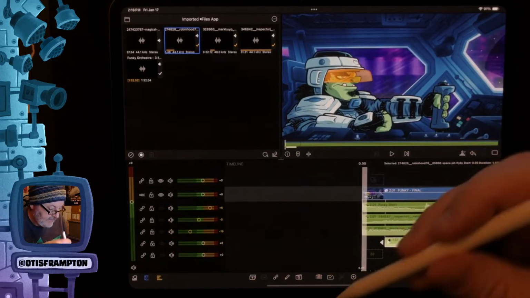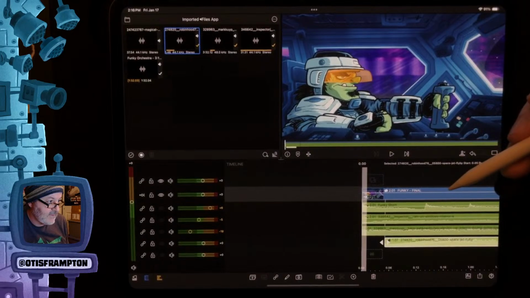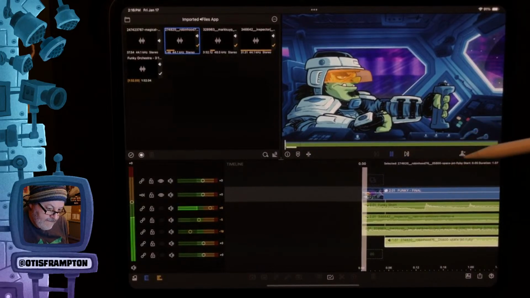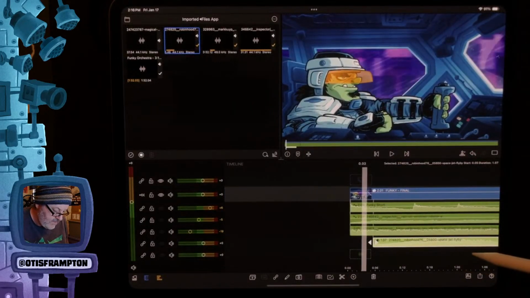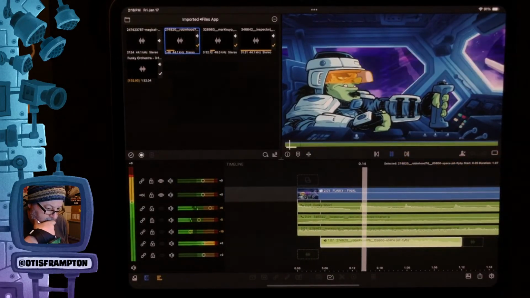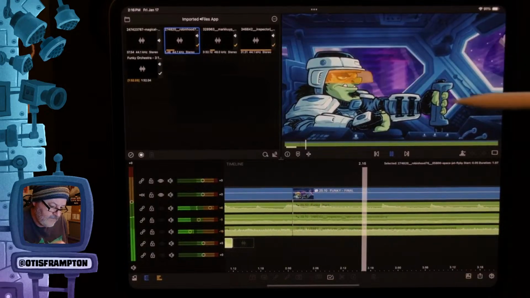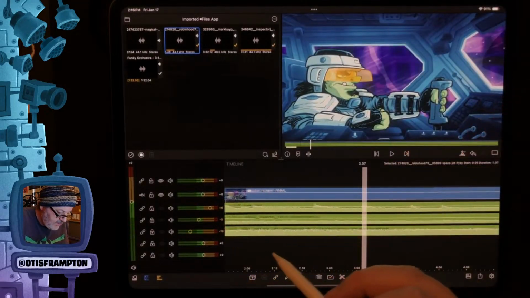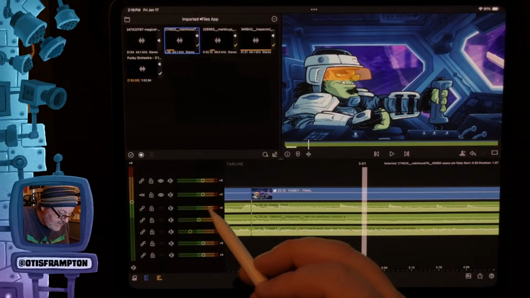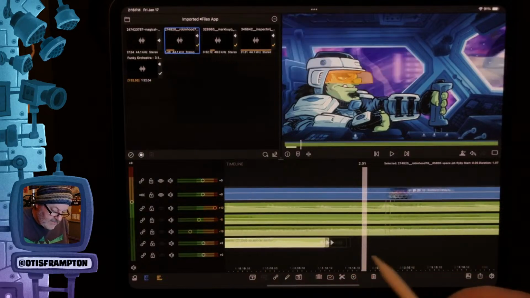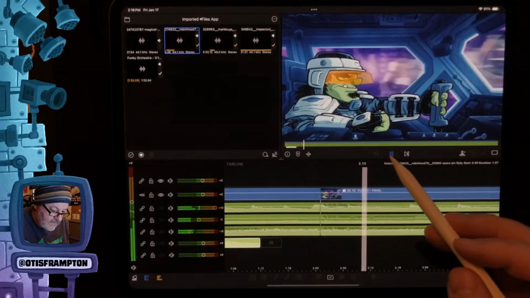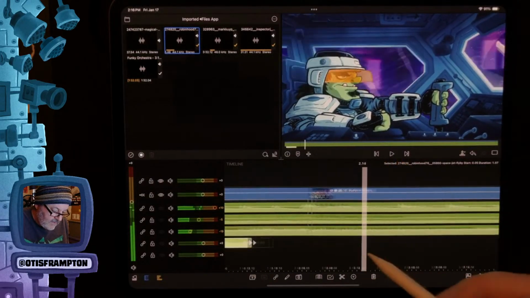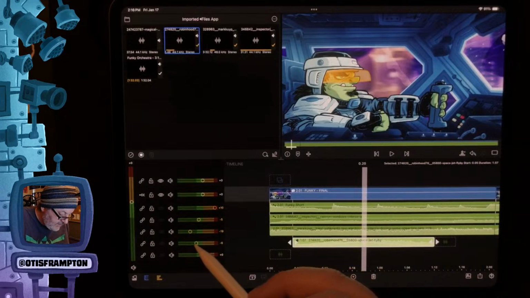See how it plays. We're gonna leave it at that volume for now, just to see. The music is definitely not loud enough, and we're going to lower the volume of the flyby.